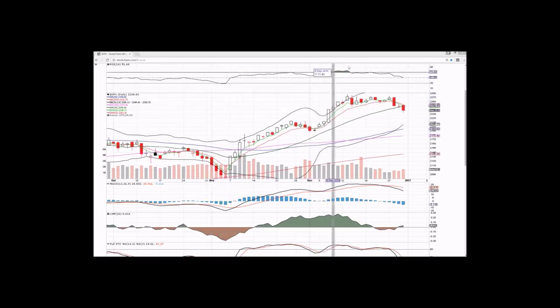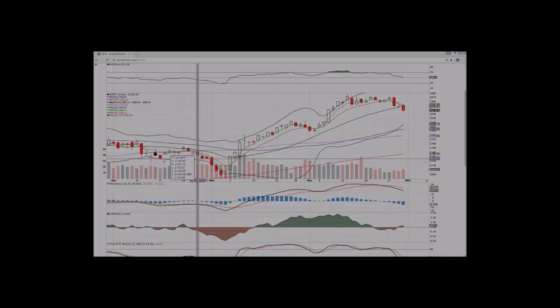And we also have other indicators that we're going to go into a little bit more in depth later in the video. We'll look at the RSI. These bars down here indicate volume. And you can see when you put your cursor over a candlestick, it tells you the volume, the open, the close, the high, and the low. So if you're not seeing any of the trading going on in a particular day, you can pretty much get the most important information that you need as a bit of a recap as to what went on that day just by the candlestick shape and looking at the wicks and the real bodies and the volume.